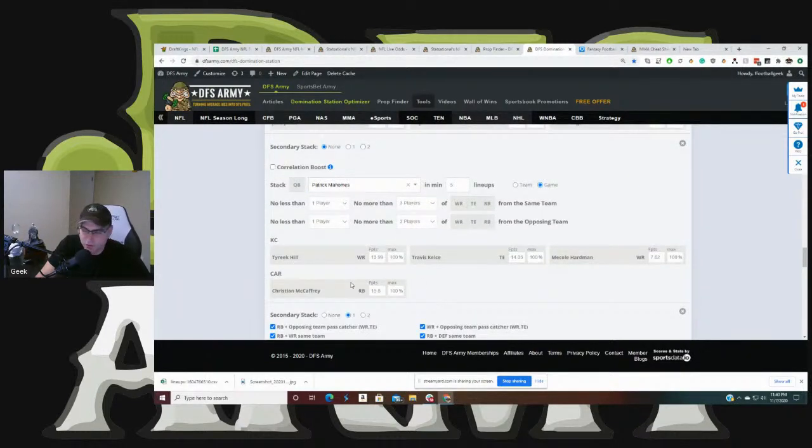Now, if I wanted to, you asked me how do I get players on my pool? So I can look at this and say, all right, I'm making some Mahomes game stacks. The only player from the Panthers that I left in the pool was Christian McCaffrey. Now, I might say, well, I want to have good.